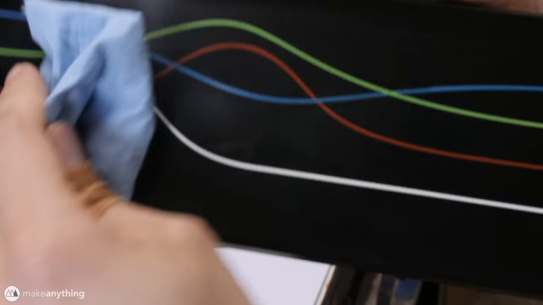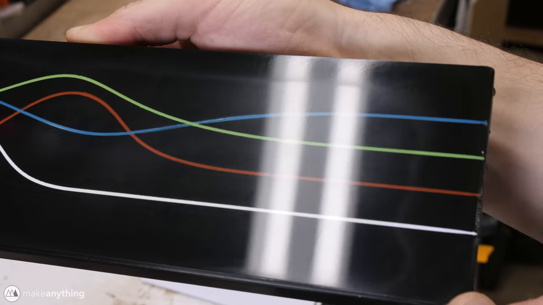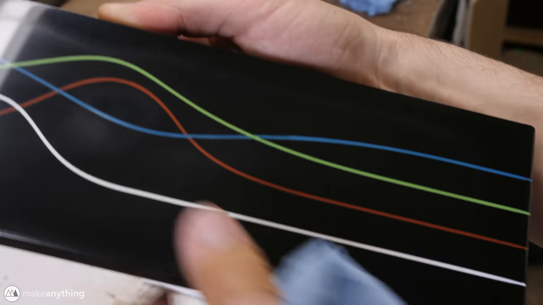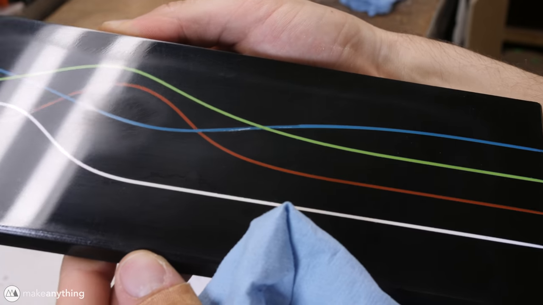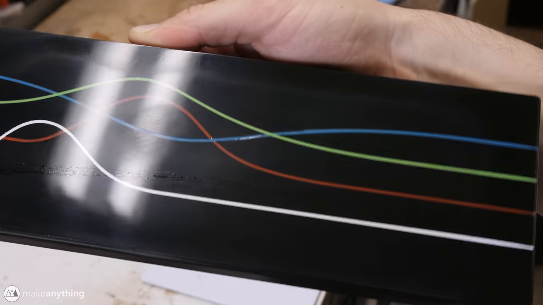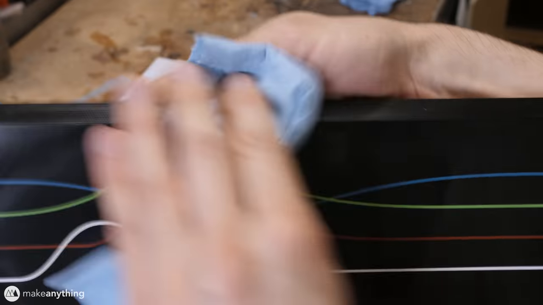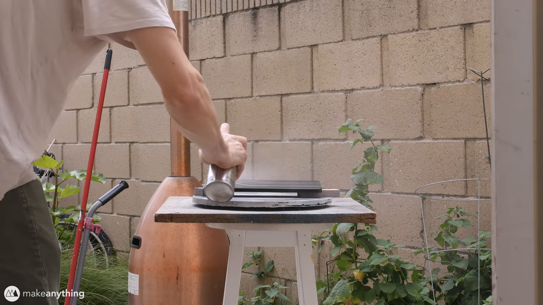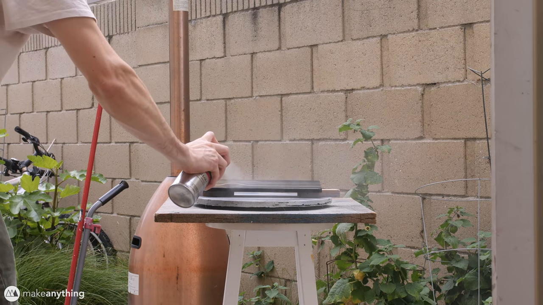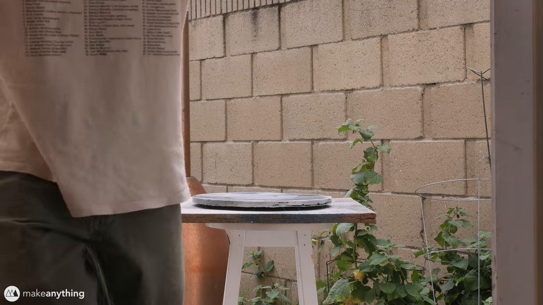Alright, let's wrap things up with the 1-micron polishing paper. Once we dry that off, we're left with a really nice-looking surface. At this point, there's barely any evidence that this thing was 3D printed. Although there are still some minor scratches, and some areas have a bit of polyurethane while others are sanded all the way through to the PLA. It's not perfect, but it's as much polishing as I'm willing to do for this particular print. So let's go ahead and apply a final coat of polyurethane and see what the end result looks like. Let me go ahead and run this one right inside so I hopefully prevent more dust from getting on there.